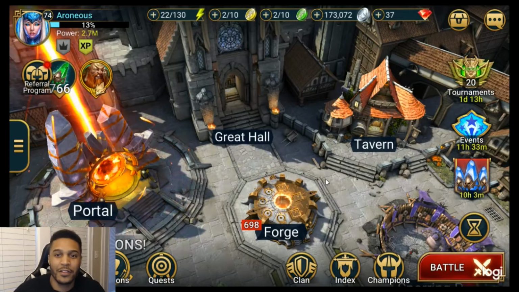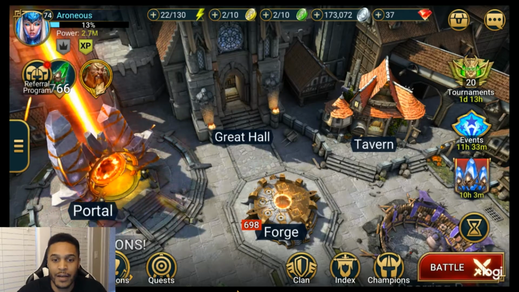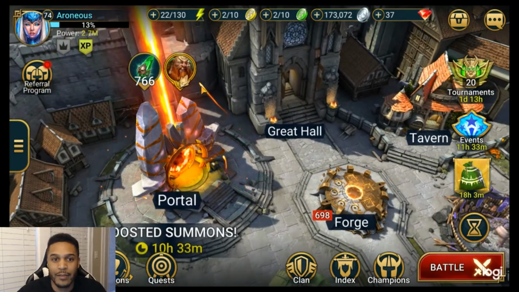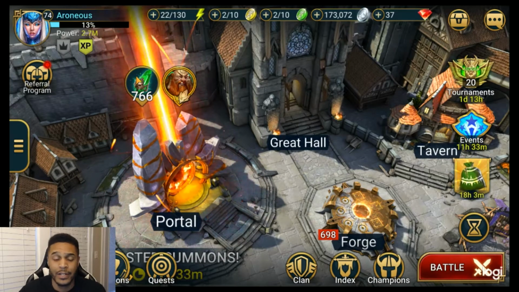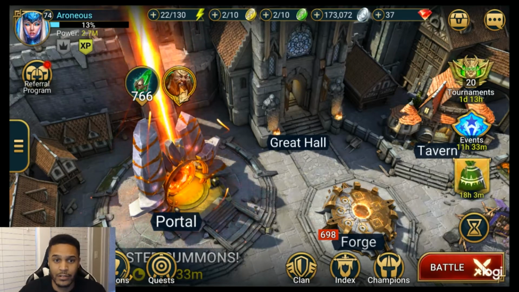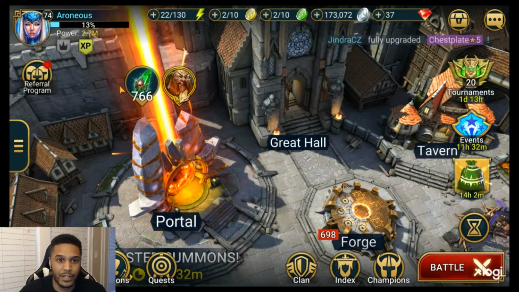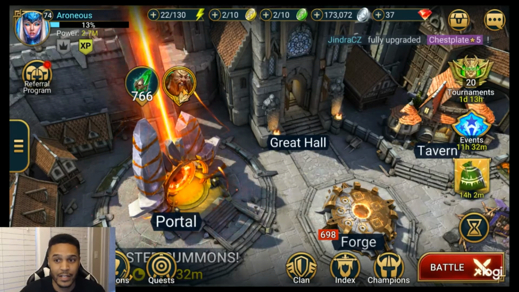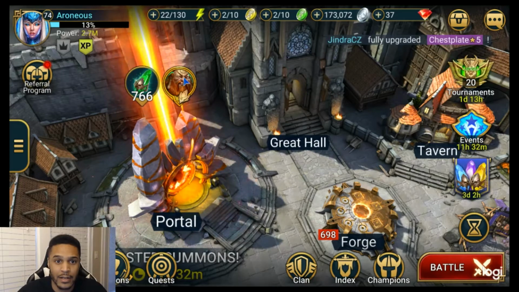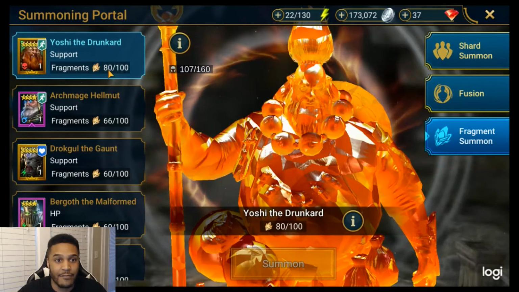Hey guys, I'm back with another update on my raid content, and just an update on where I'm at currently with my progression in regards to fragment summons. I know I left off yesterday just letting you guys know that I had to grind. So I was grinding last night, grinding a little bit today, and I used a lot of mystery shards, pulled a ton of them to help me with some tournament points. And then right now my fragment summon for Yoshi the Drunkard's at 80 fragments.